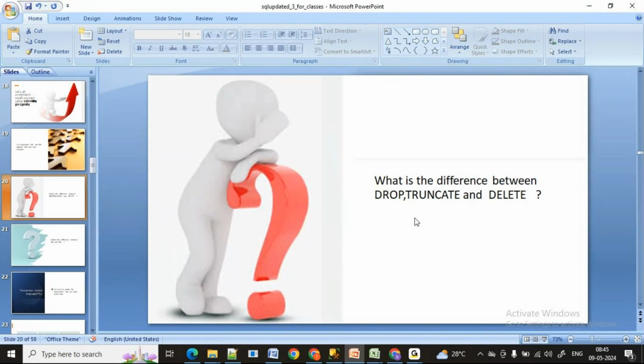See, drop and truncate have a major difference, but the impact is more. It will not consider the data, it will not be aware of the data, like whether nulls are there or how many records are there. It will not care about the data.